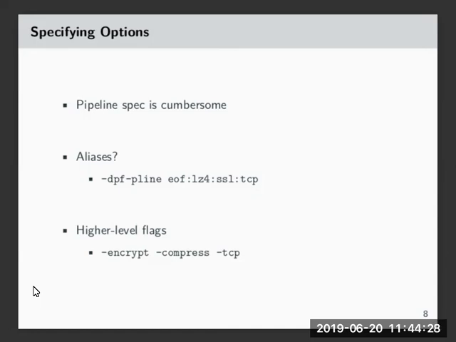Or we could just add more command line flags to all the various commands. So right now, encrypt is already one that we have, and theoretically, whatever security class we'll be using will force encryption to be turned on. So we could use it for this too, and we could add similar options to just say compress, and these could have no variants. We say compress, no compress, and another one for TCP.